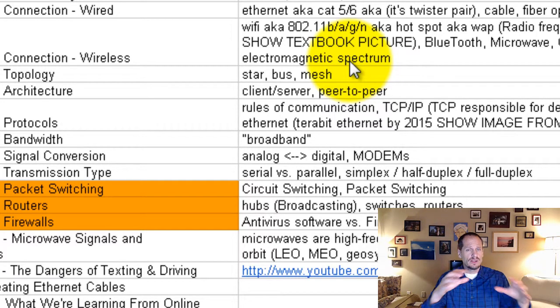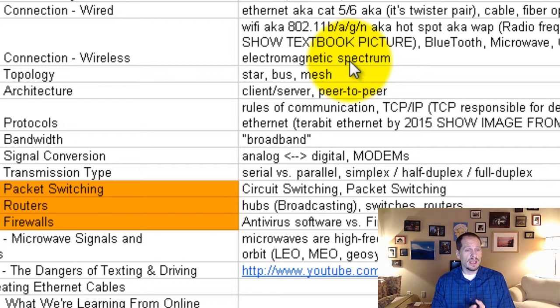Then we've learned that when we do connect them, we get to choose the topology, and that the most common topology is the star topology, where we have all the computers connected to a central location. And when we put those together, we need to determine what kind of role each device on this network will play. That's sometimes known as architecture, like the client-server architecture or the peer-to-peer architecture. So we learned about that.